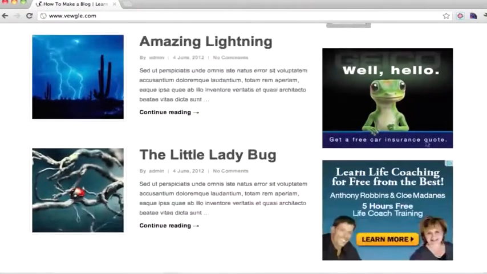So every time someone clicks on this, it gives you anywhere from 5 cents to up to $20. And it's very important for your blog to start generating money so you can start advertising it and it can start growing. And you need income for all the time that you put into it. So there's no reason why you shouldn't be able to generate a few thousand in a few months from your blog. So, it takes a lot of hard work, but there's no reason why you can't do that.